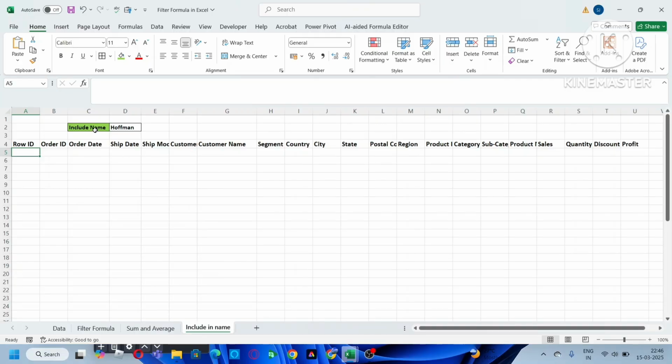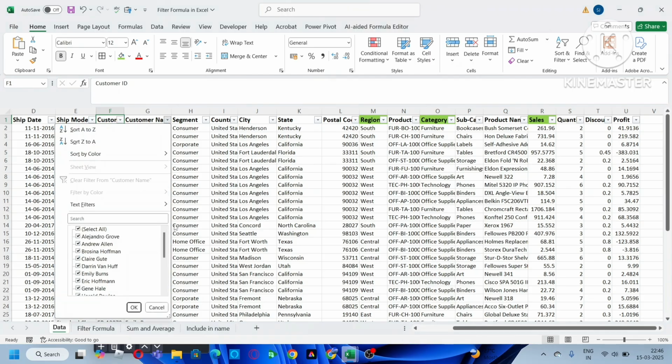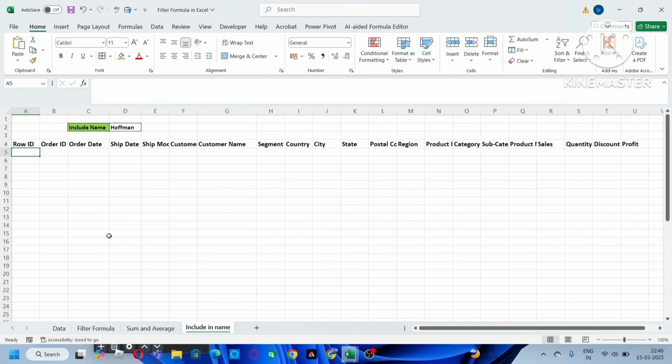Here we have a keyword. It's not the full name. For example, any keyword that we are selecting in the data, we just put the keyword here. For example, in customer name, I put it like this. I will get this data for two people because there are two people with the last name Hoffman. Can I get this data using the filter function? Yes, I can get that. But I will get this data using the combination of the search function and the filter function.